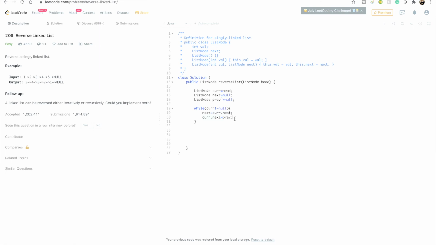So similarly, the next step will be previous pointing to current, and current will be pointing to next.